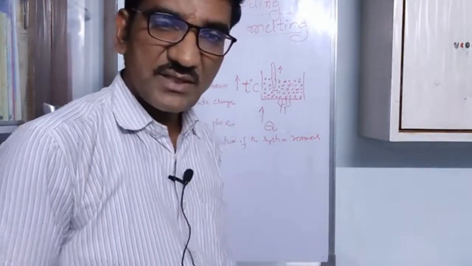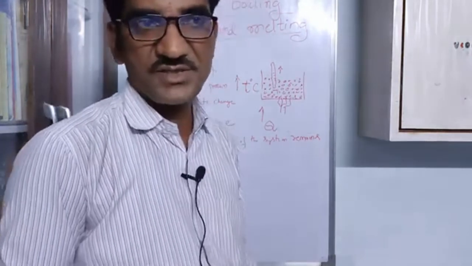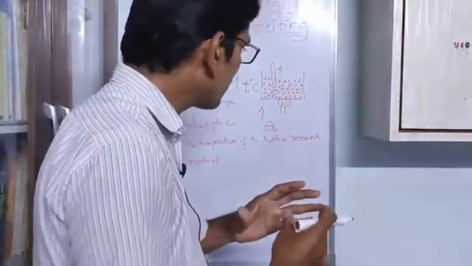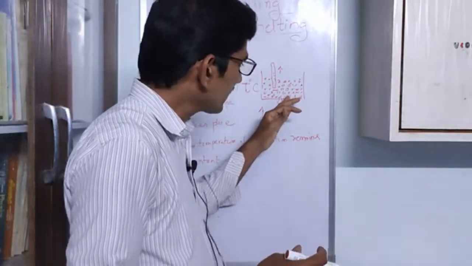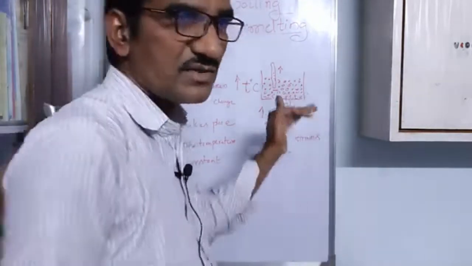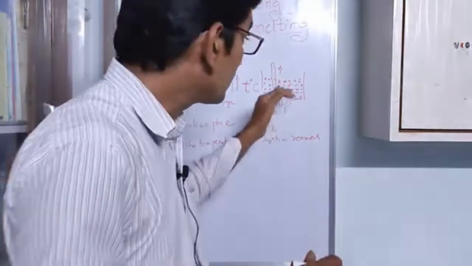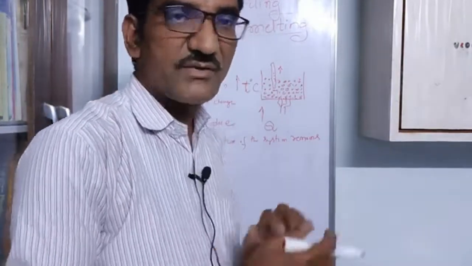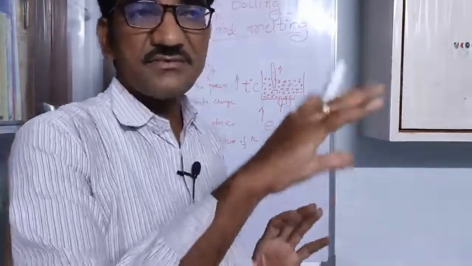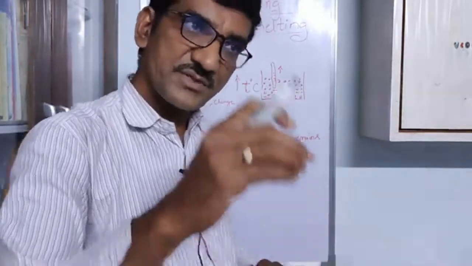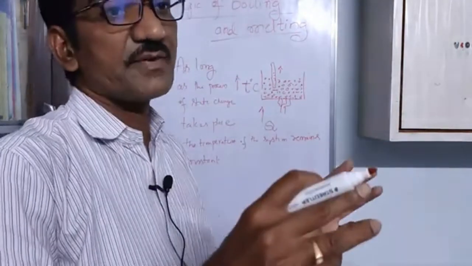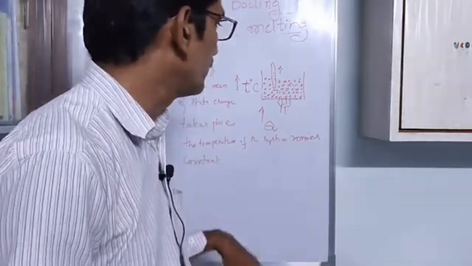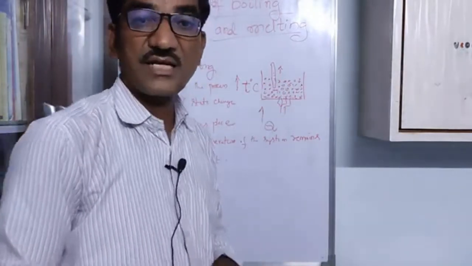Whenever the phase change process, the state change process, completes, from then onwards you will see the rise in the temperature of the system. Until then, you are going to see this water at the same temperature as the ice. Both the ice and water are at the same temperature, called the melting point of the ice. Whenever the entire ice converts into the water, but you are still supplying the heat, then from then onwards it goes to 1 degree Celsius, 2 degrees Celsius, and so on. You will notice these things in this thermometer.